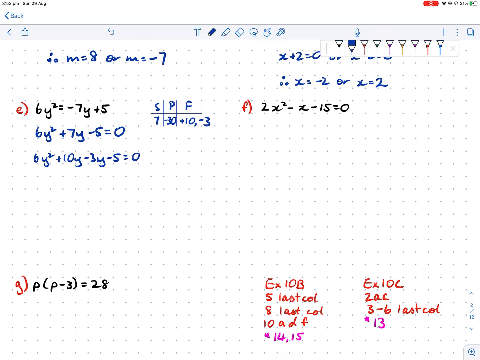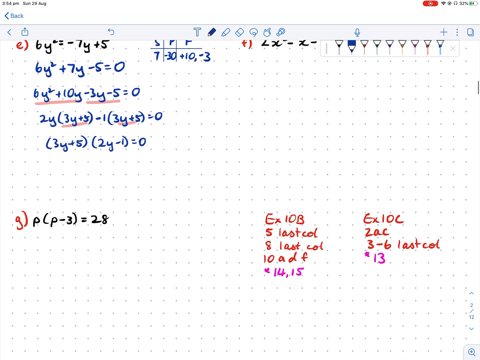What we're then going to do is group them in pairs. So first 2, second 2. In the first two terms, we've got 2y as a common factor, and we've got 3y plus 5 left over. If you look at the second pair, they're both negative, so we're going to take out a negative 1, and it's 3y plus 5 again, equals 0. We can now see the two brackets are common, so I'm going to write the bracket 3y plus 5, and then everything left over goes in the other bracket. So that's 2y minus 1 equals 0.